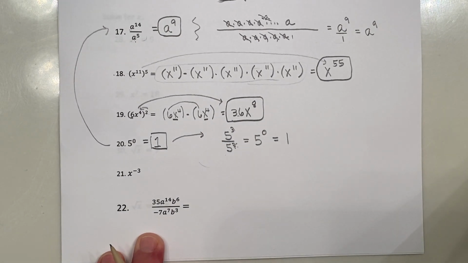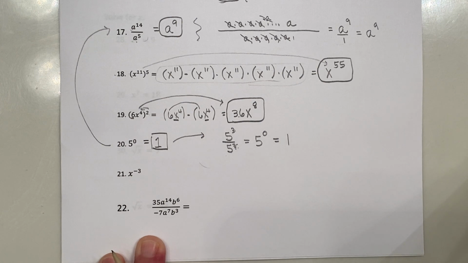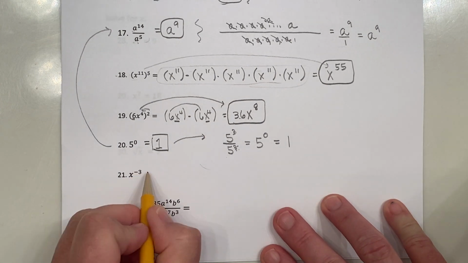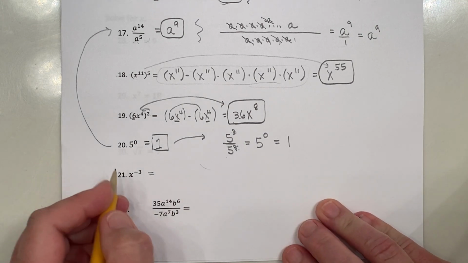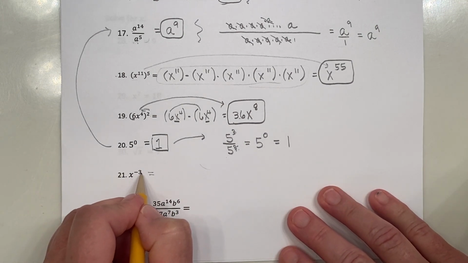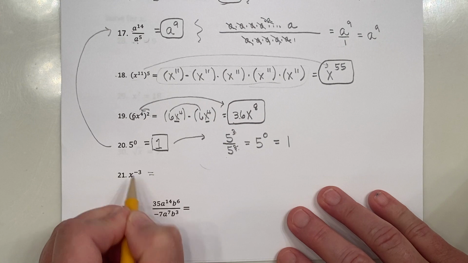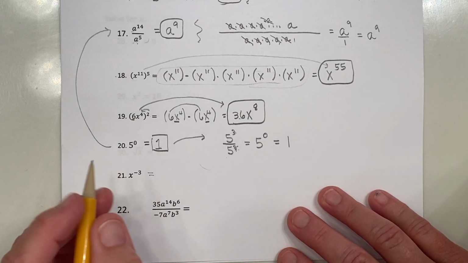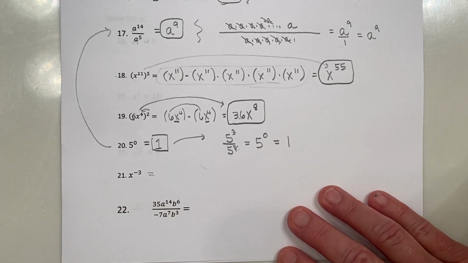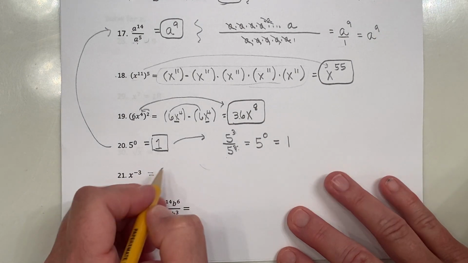Okay, 21 is kind of weird. So how do we handle negative exponents? I think the best thing is for me to show you the answer and then do a couple of quick examples off to the side. Okay, x to the negative 3. It's not bad to have a negative exponent, but someone might say to you, rewrite that negative exponent as a positive exponent. What's the math that allows us to change that negative 3 to a positive 3?